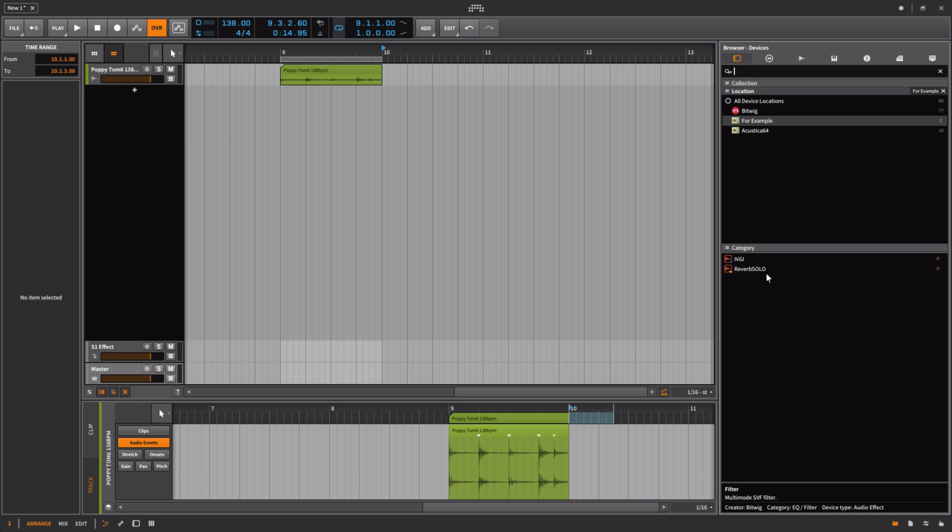What I've done is I've just created a separate folder and I've put a VST3 and a VST2 together, and I love to sort my plugins this way. I don't just keep them all in the default location. It just gets too cluttered for me. So I like to have a favorites folder and then sort it out by category. But you can see that VST3, which is indicated by this tiny blue square, as compared to VST2, which is the normal orange little square, they can coexist in the same folder.